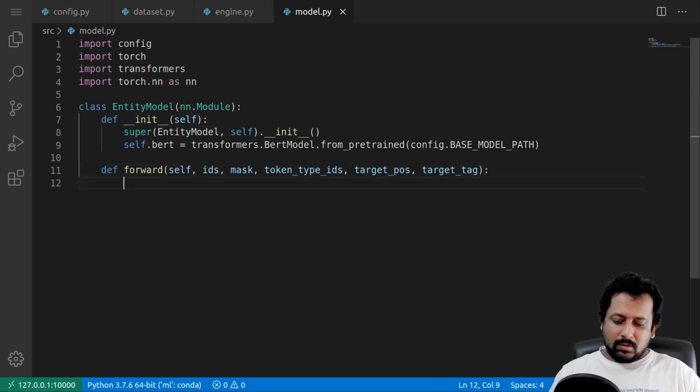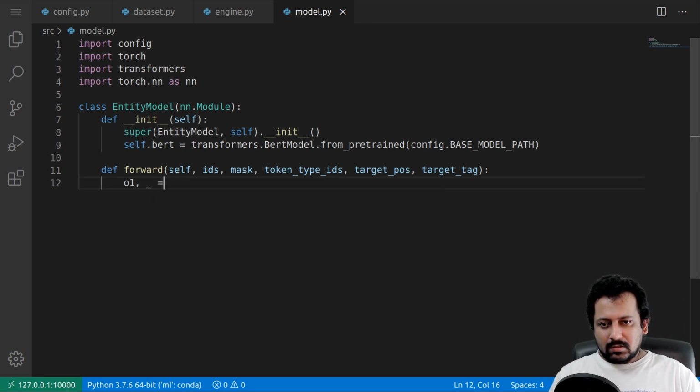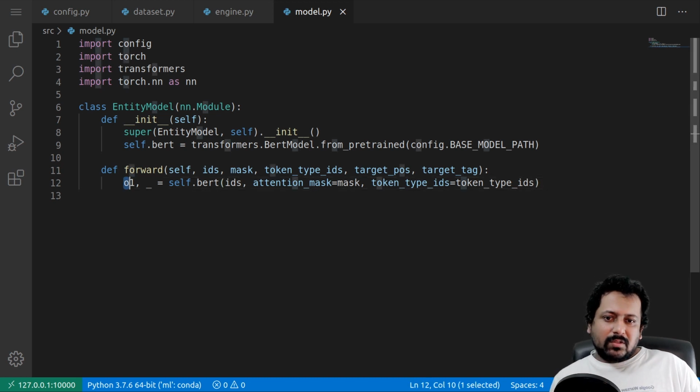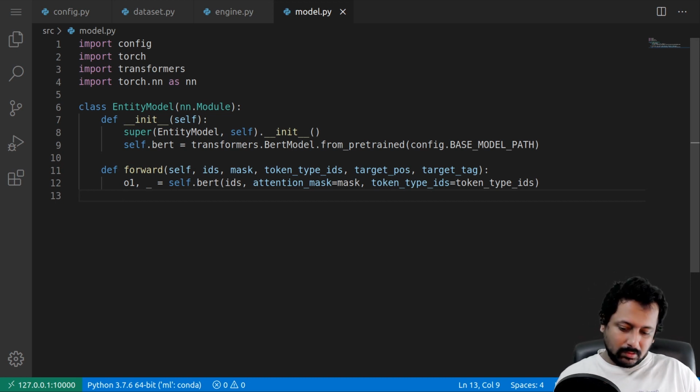And now we have our BERT model. So this equals self.bert with ids, attention mask equal to mask, and token type ids equal to token type ids. I have taken the first output, which is the sequence output, and there is a reason for that: in this particular problem you are not predicting just one value, you are predicting one value for each and every token, and when that's the case you have to take the sequence outputs.